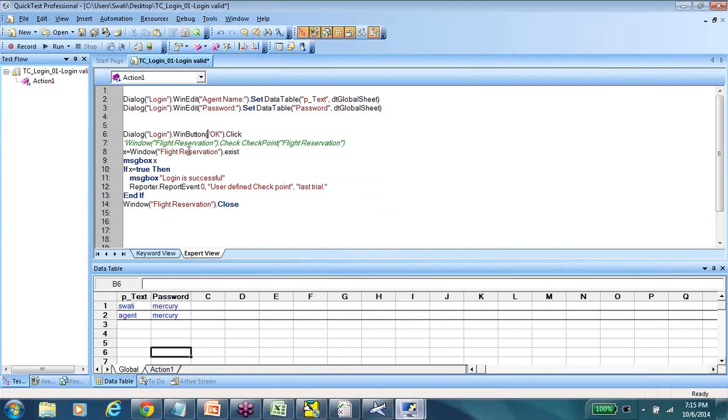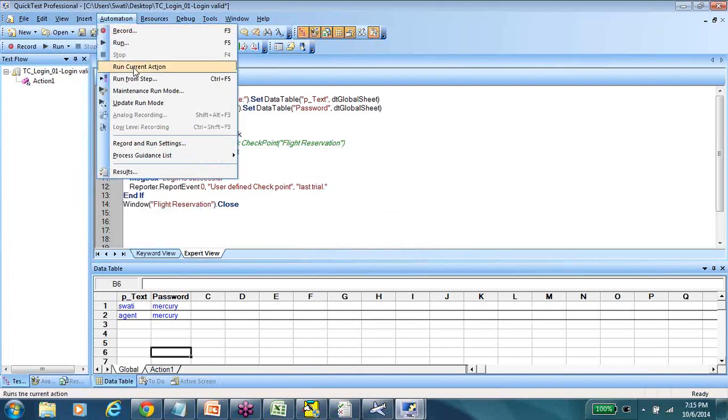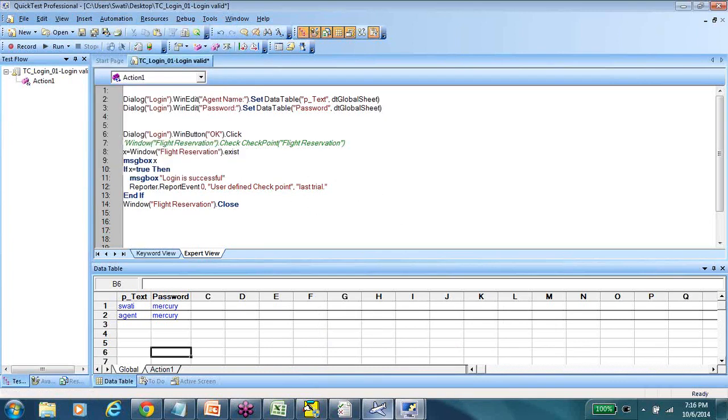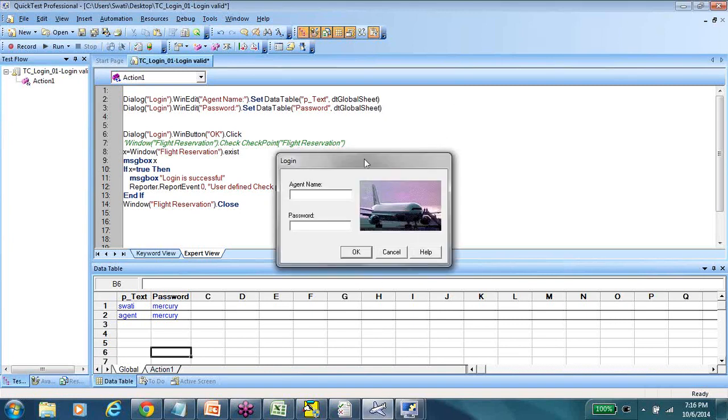So in that situation, what you can do is move to a different kind of recording mechanism. You can choose to go for either analog or low level recording. If you go for an analog recording, it will remember where you clicked. Say, for example, I'm clicking on this particular icon. It will remember where I'm clicking with respect to my screen coordinates. So right now, if this window comes up and QTP recognizes this OK button as a button, great. But if it is not recognizing it, all I need for the test to work the next time is that it clicks right here, correct? So when I do an analog recording, it will remember the exact screen coordinates where the clicking has happened, where the data entry has happened and all that.